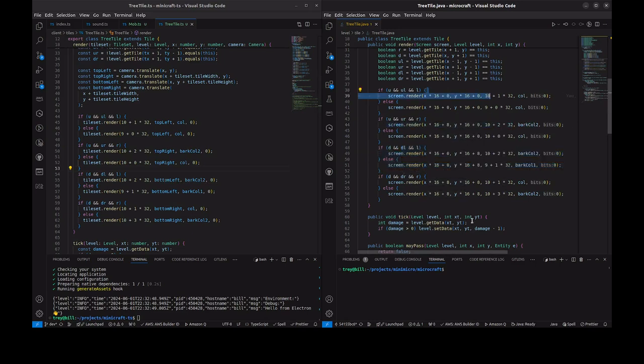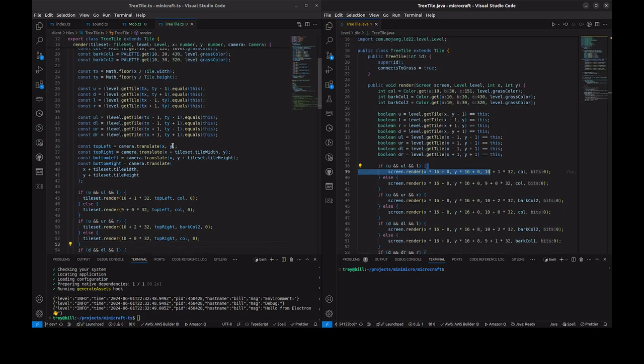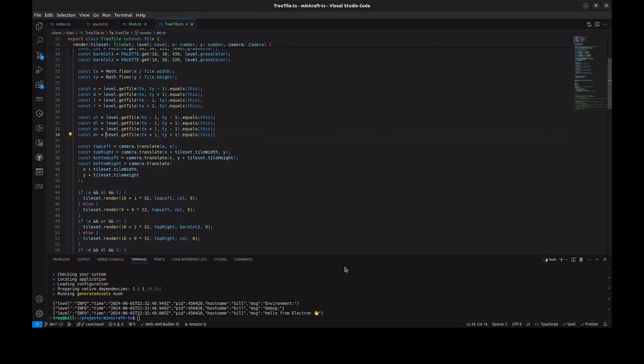Top left. Oh, it's the nots. There's no not. This is not a not equals. I need to take off these nots. That would do it, I think.